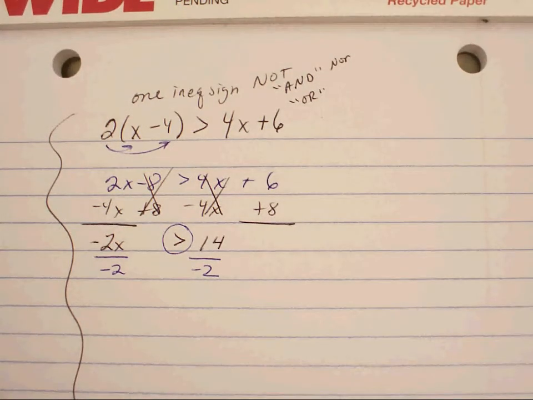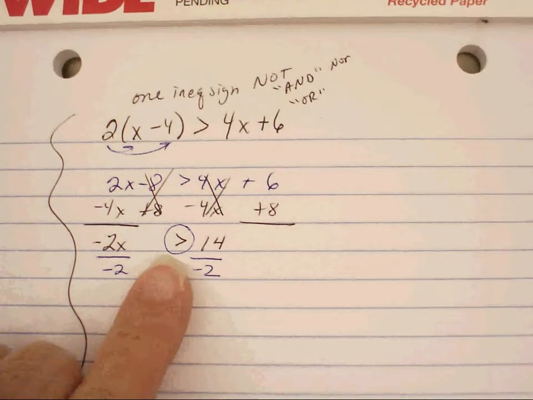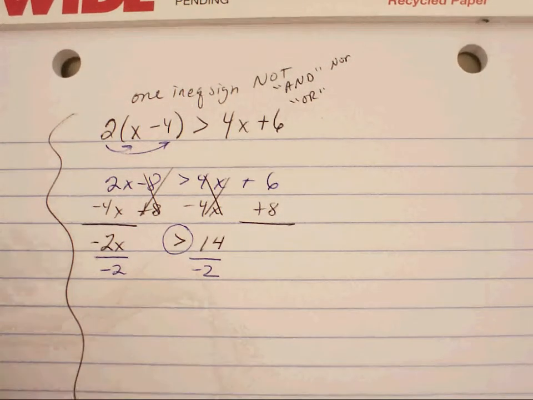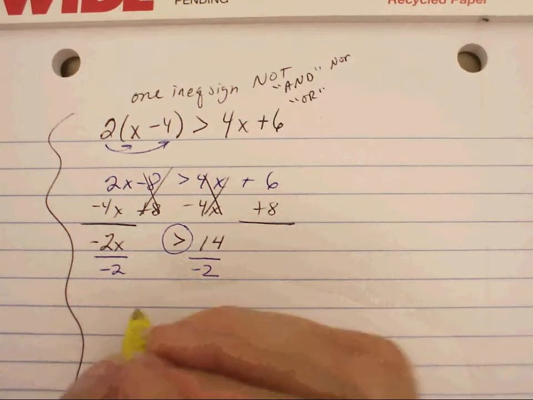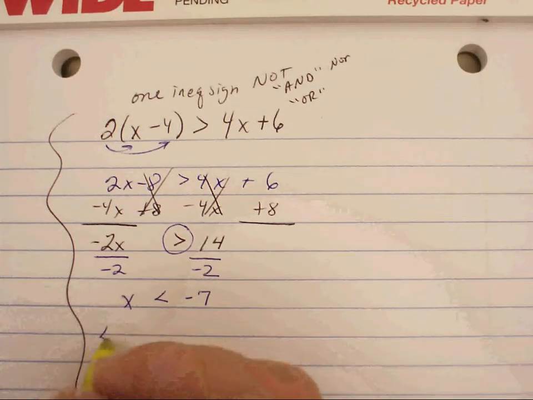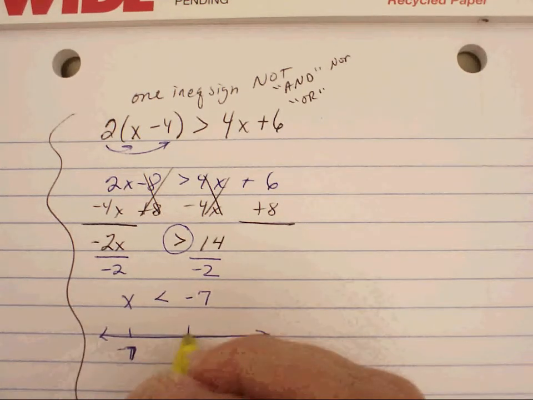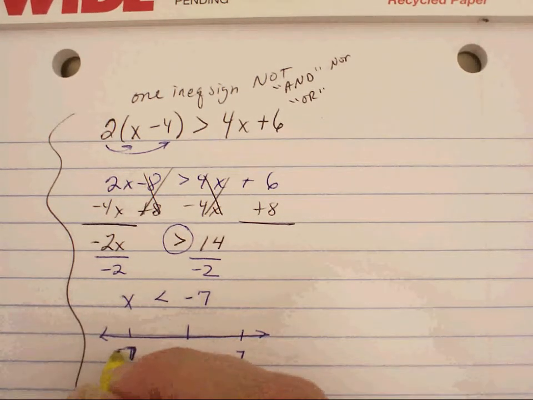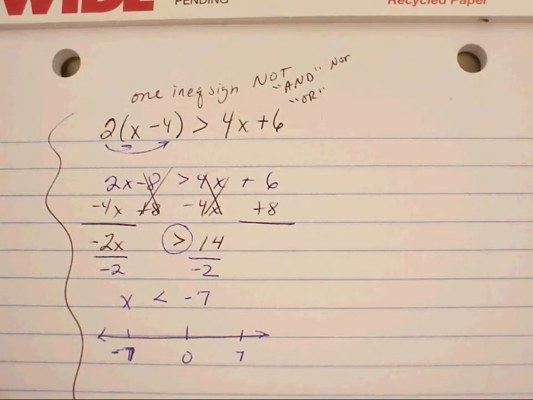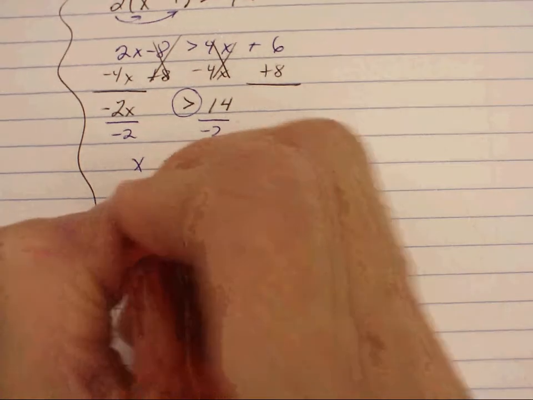When you get to this step, my expectation, when you divide or multiply by a negative, I expect you to circle the inequality. Why do you think I'm kind of force feeding you this little step? Most common error on the exam for this section is that when we multiply or divide by a negative, we forget to change the sense of the inequality. It is sensing greater than. What does it sense now? Less than. So x is less than -7.